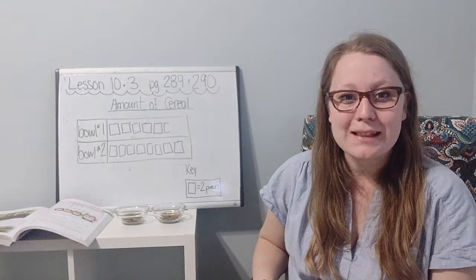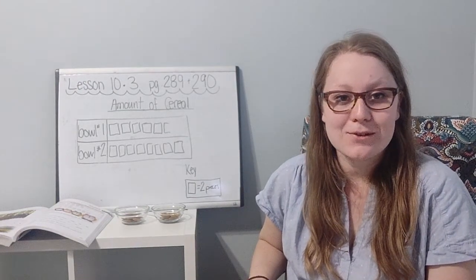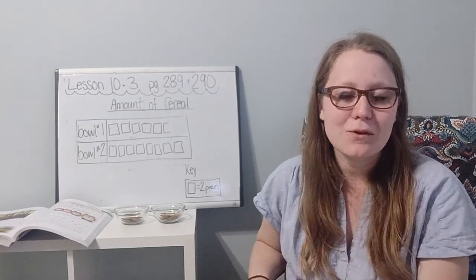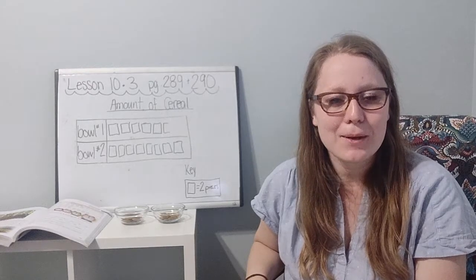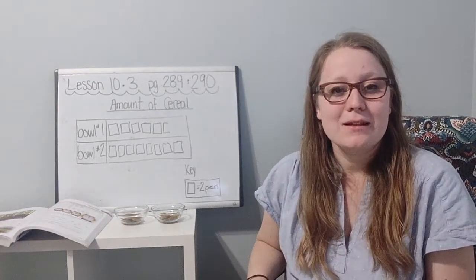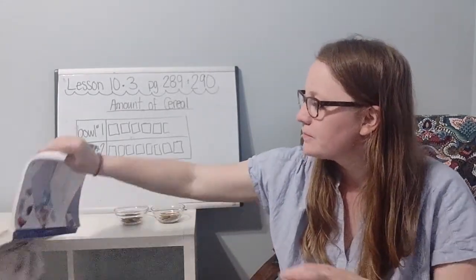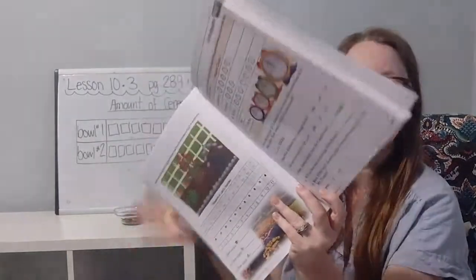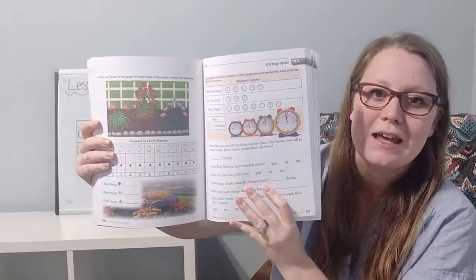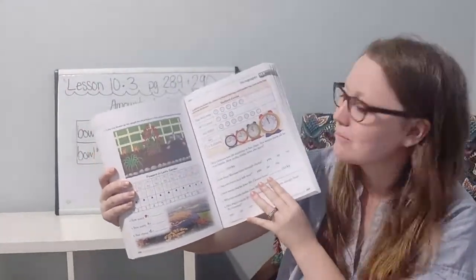Okay, I hope that makes sense, and if you're not quite sure about pictographs yet, feel free to just shoot me a message or ask Mom and Dad a little bit about them. What I would like you to do now is open up to page 289 in your textbook. It looks like this. It has some nice, beautiful clocks, and I'm going to explain the work that you need to do, and then you're going to do it, right?